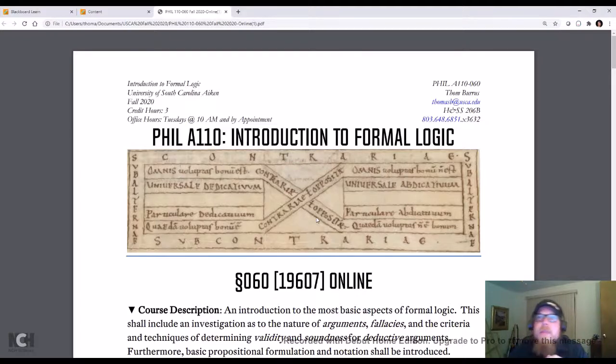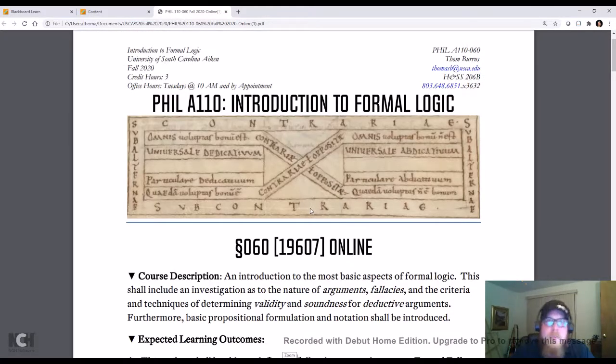Now, since Zoom works in a way where I can only do about 40-minute increments at a time, at least the version that I have, I'm going to set that time aside, and if you want to meet with me on Tuesday, I should be good to go there at 10 a.m. But if another time works well for you, let me know too, because I want to be really open and available to you for a course like this for logic. And all my contact information is there on the right. Now that phone number is my office phone number. Probably not going to be in my office very often, so email is really the best way to reach out to me. So what's this course about?